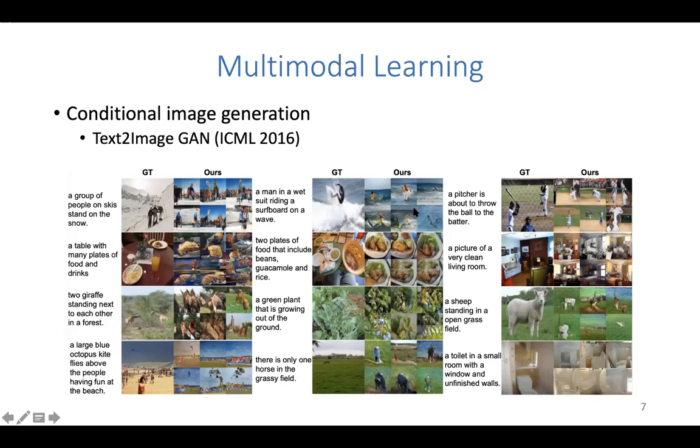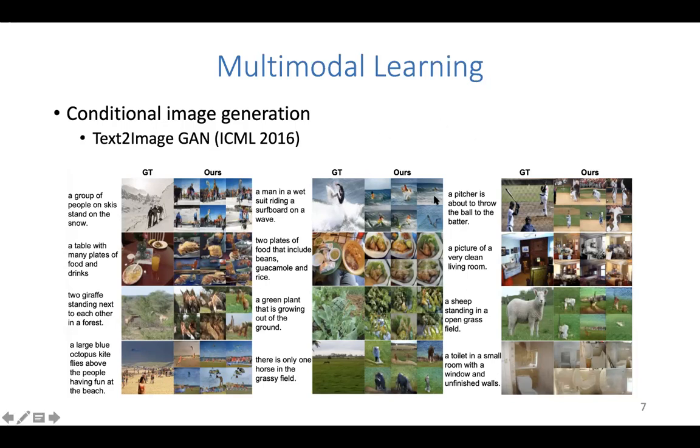Same here: a man in a wetsuit riding a surfboard on a wave. This is the ground truth image, and if you try to read these generated images, you can kind of see that it is the sea, the ocean, and there's a wave, and then there's a person trying to do something.